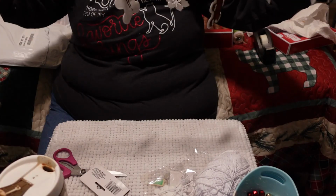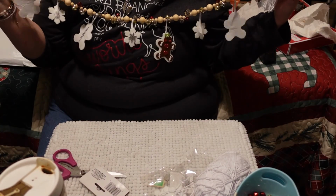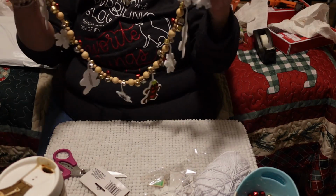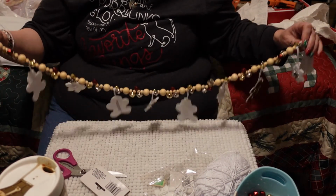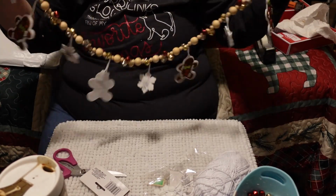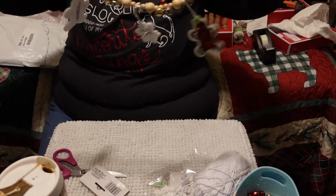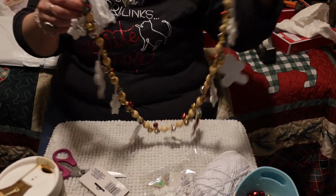Okay, so it's hard to tell. They don't all want to hang the same way at the moment, but when you get it up against something, they will, because they are facing the same way. Got little tassels on the end, and the little garland, maybe I turn it this way. No matter which way I turn it, it wants to go the wrong way. But anyways, as you can see, the little sticker things are on there. I'm going to hang it up and take a picture, and you'll see it at the end.